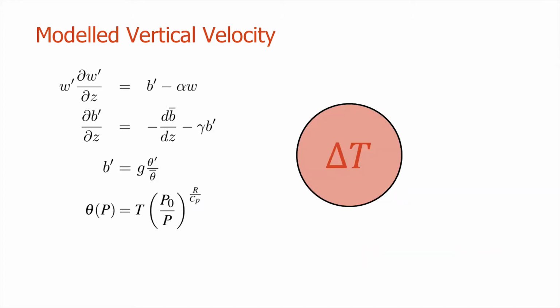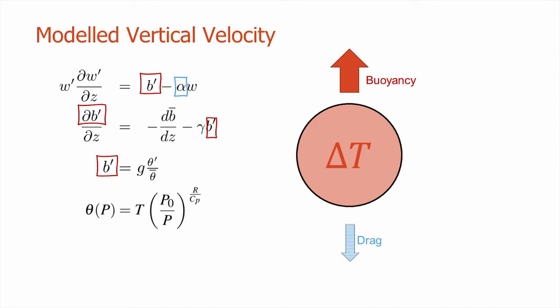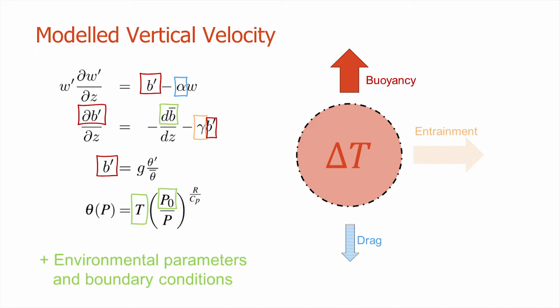The model itself is a set of differential equations that describes the strength of atmospheric convection. One can think of the core of our model as a bubble of warm air subject to the Archimedes law. As the bubble gains upwards speed, it is experiencing drag. And since the bubble is not enclosed, the warm air is mixing with the environment. We combine this computation with measurements of the environment to set the boundary conditions.